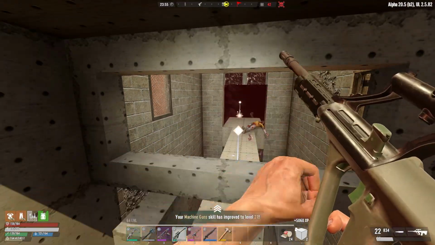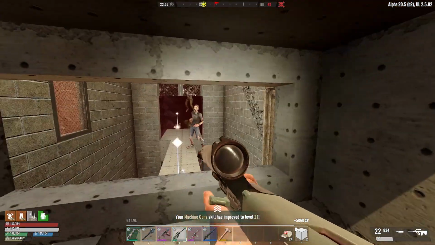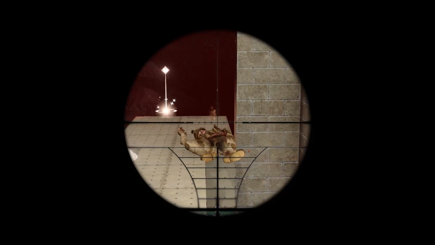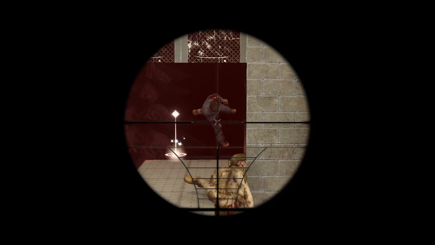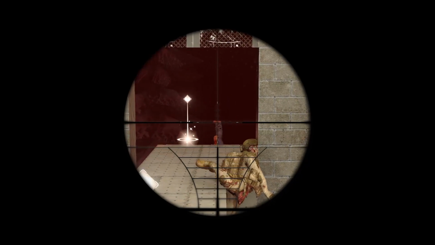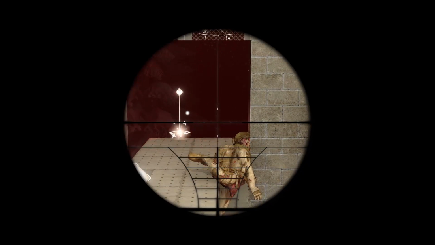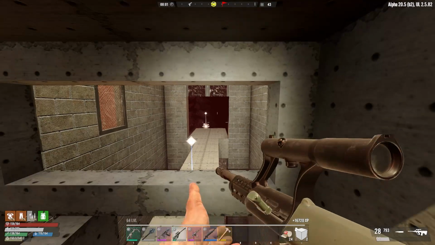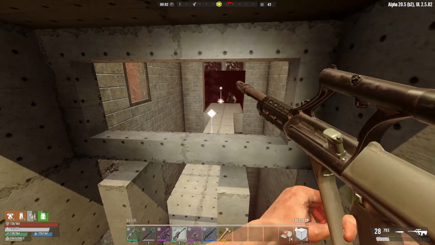Still no irradiated. They should be here by now, surely. This is day 42 Horde Night. I am going to increase the difficulty of the game. Oh, after this one. Because it seems to be fairly easy. There's no irradiated zombies, though. My game stage is high enough. They should be here by now.